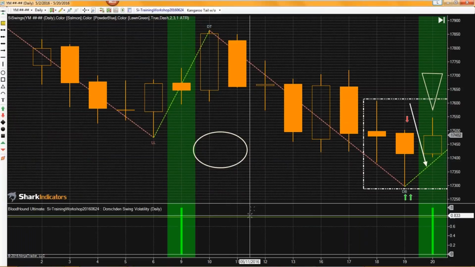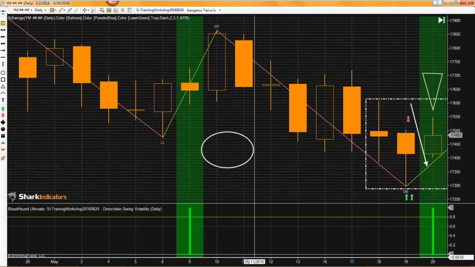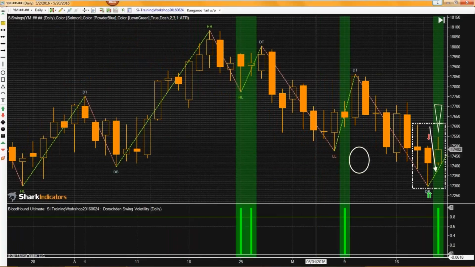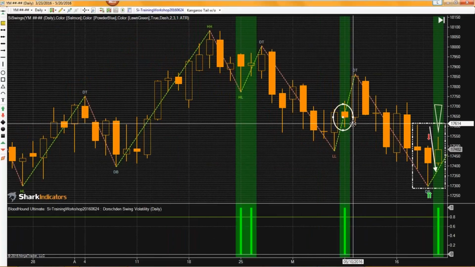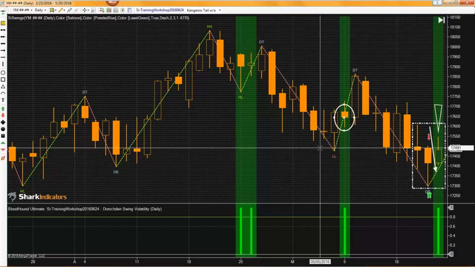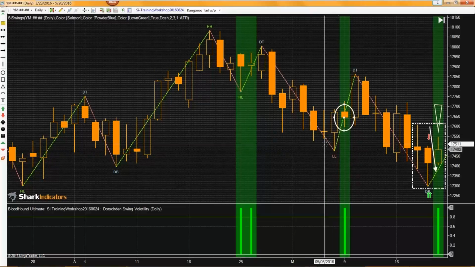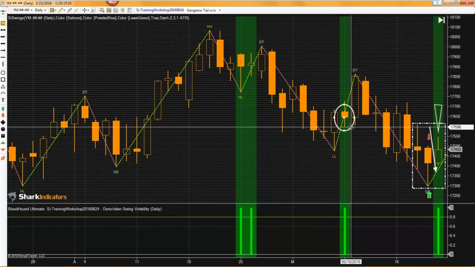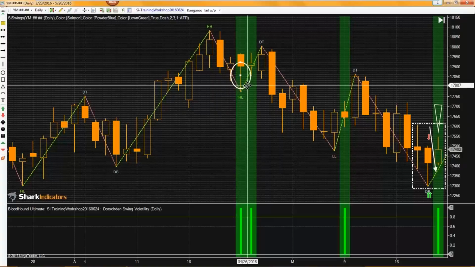Interesting. So I guess technically that qualified as a kangaroo bar. I'm not sure if these kangaroo bars are supposed to identify the bottom of a swing move, but it looks like it does identify them pretty well sometimes.